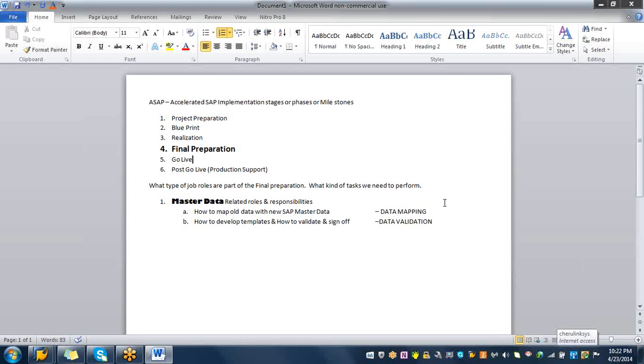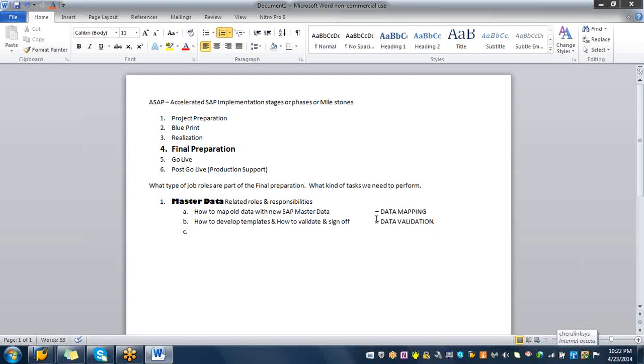Within the master data itself, you have role number 1, data mapping, data validation. Then after that, you have mapped it, you did the mapping, and you did the validation and everything, you got the sign off.